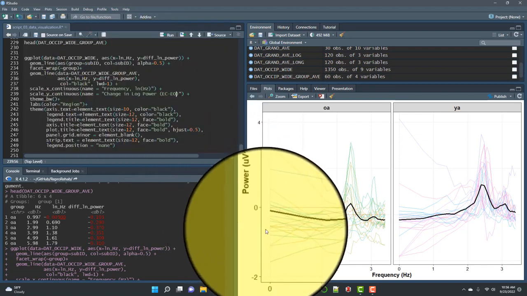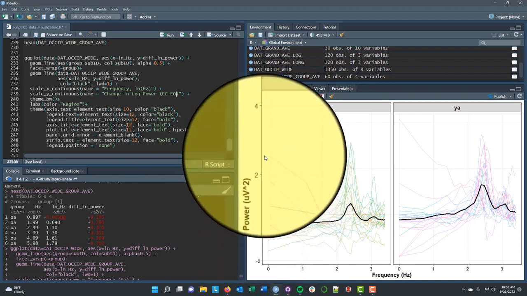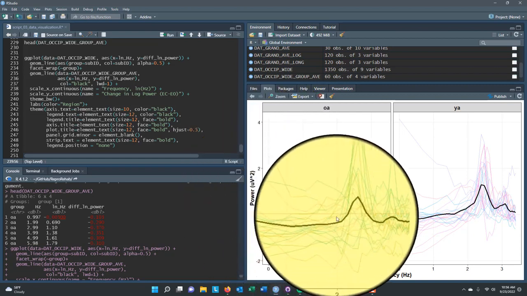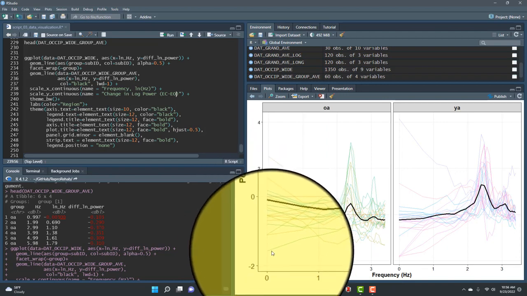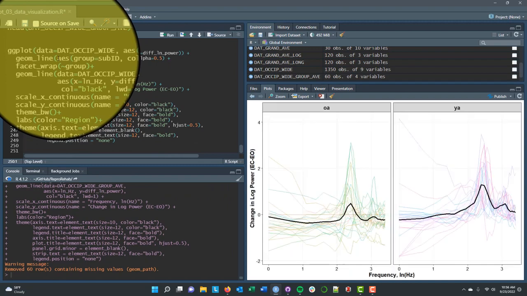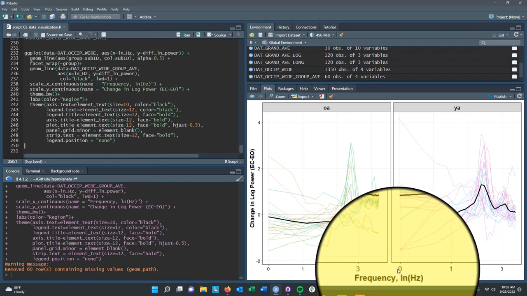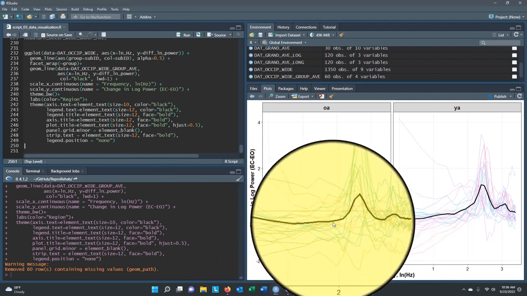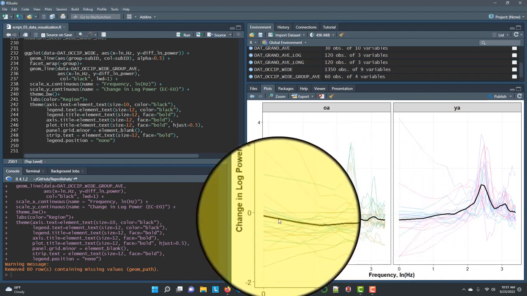To make it clear then that if we have a positive value here, that means the power was higher in the eyes closed condition than the eyes open condition. If we have 0, that means the power was equal. And if it's negative, then that means the power was actually greater in the eyes open condition compared to the eyes closed condition. And if I run that code, now we actually get some nicer labels that make a little bit more sense. We can see the spaghetti plot, which clearly shows us the individual variability in our data, but we also get some means that show us the average trends within that group for these EEG data.